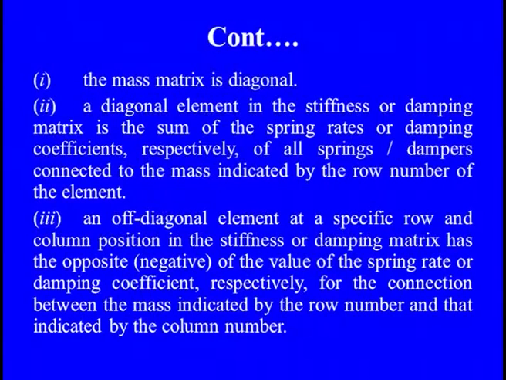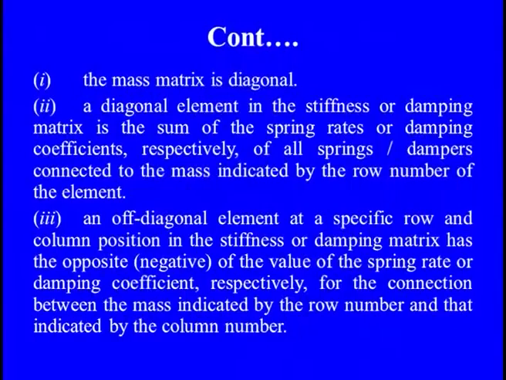So in this also we could easily figure out whatever the arrangements are. The general principle for generating these matrices, for a system in which the directions of forces and velocities are defined in this way, can be summarized as follows. First, the mass matrix must be diagonal. That means whether the masses are arranged in parallel or coupled in series, just as in the first case which we discussed, the mass matrix must be diagonal.